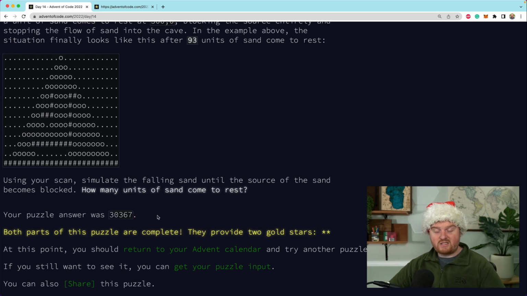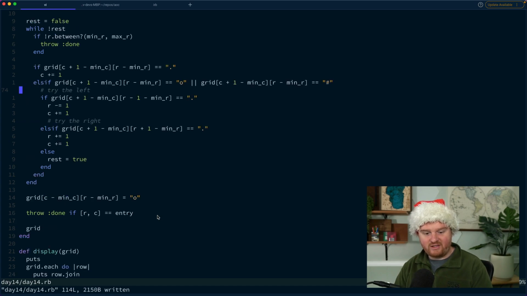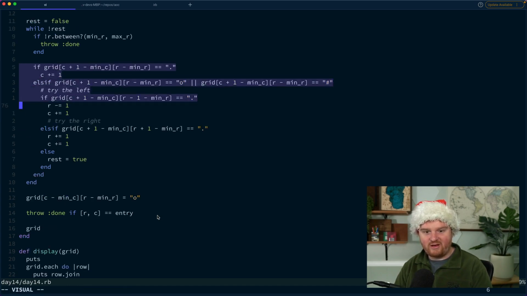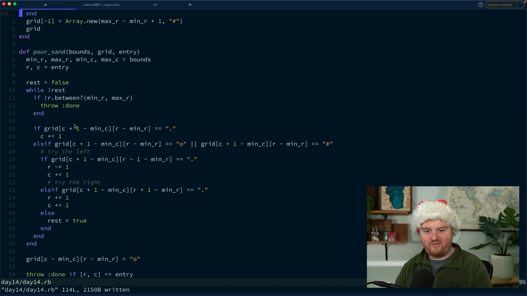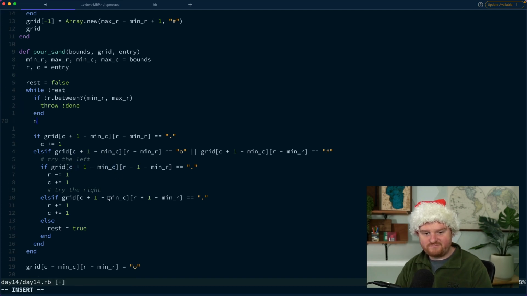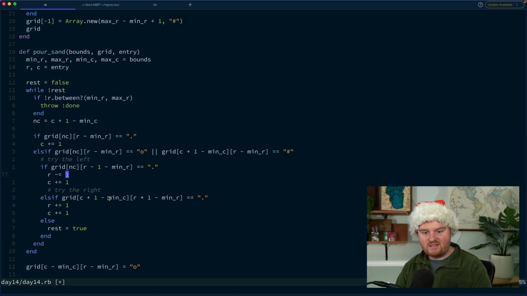Whew. So this was a toughie. The solution is definitely not elegant. I am not a huge fan of all of this nasty if-then-that with all of this different math happening inside of the grid coordinates. I guess we could have grabbed next C. Next C is going to be C plus 1 minus min C, and then we could have used NC in all of these cases.